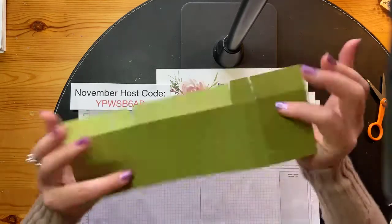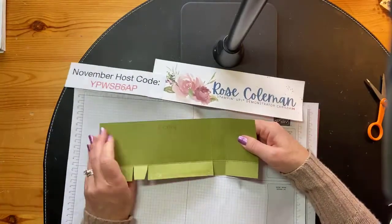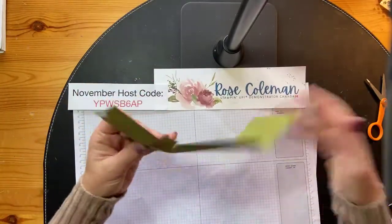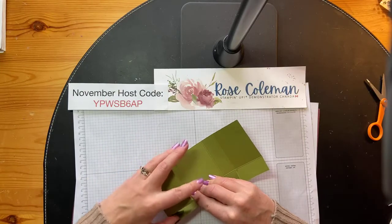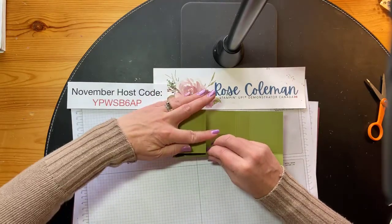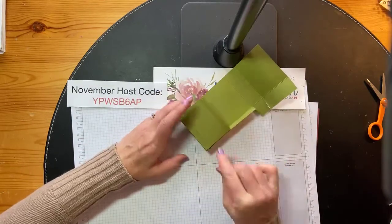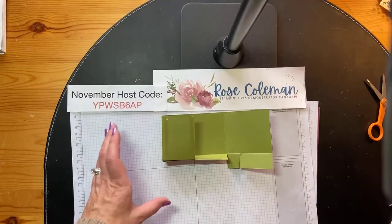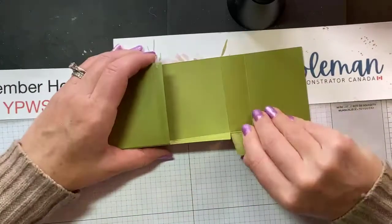Okay, so I've got all my glue off. Now what I want to do is take this piece at the bottom. I knew this would happen. Be very careful with it, do not let it stick to your grid paper. So we're just going to fold up the bottom and fold in these tabs. So fold in the little tab right here. I'm going to fold up the bottom. And you want to make sure that this is straight. So I don't know, hopefully you can see. I can zoom in a tiny bit here. Stay on my camera. So we're just putting this little tab in.